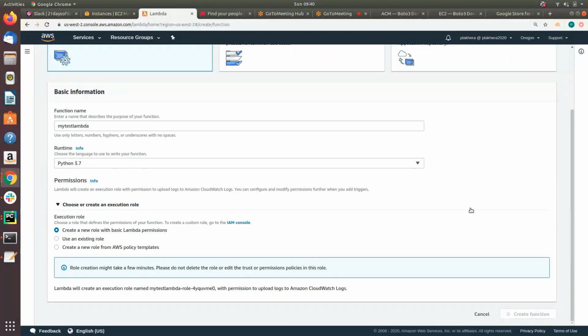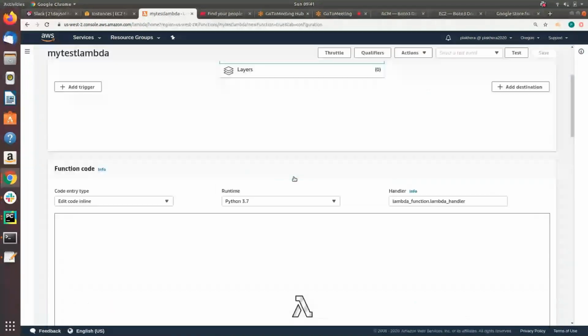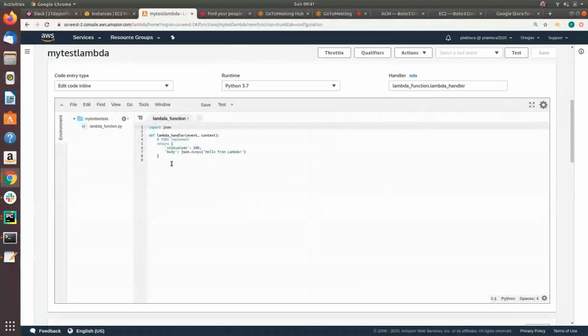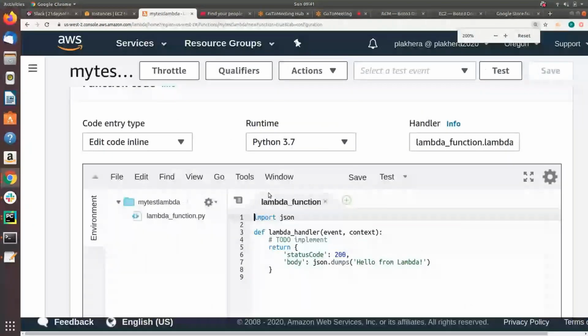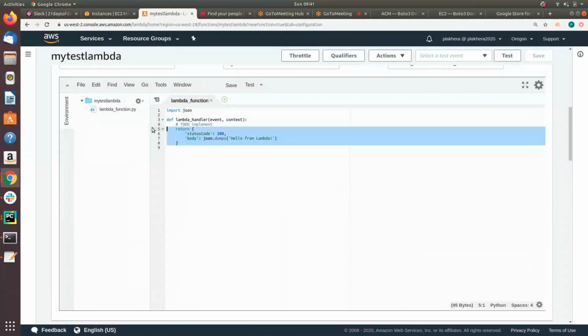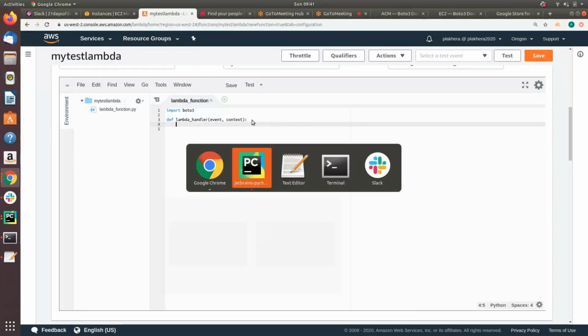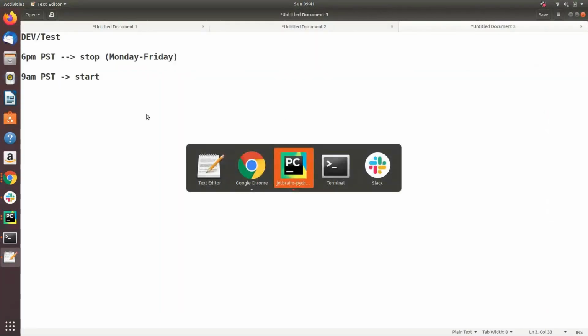I'm not going to show you how to create these roles because this is related to the Boto session. While this is loading, okay, actually this is loaded. The same code which we wrote here, you can copy and paste here.